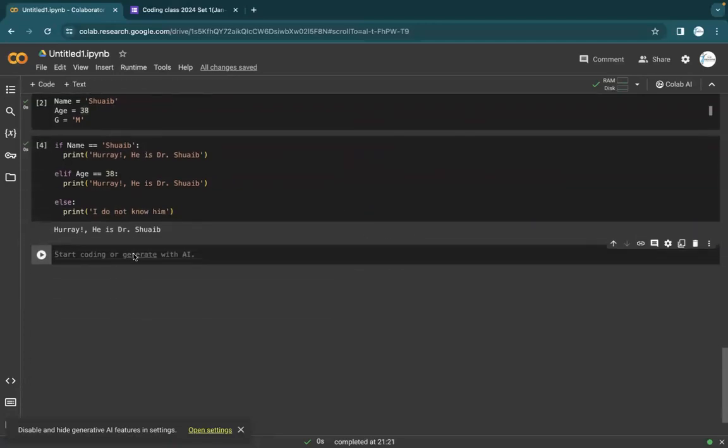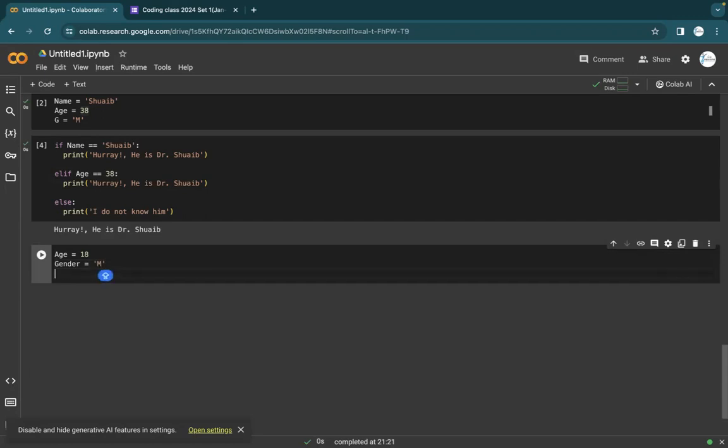Now let's say people want to fill a form, and you want to make sure that people whose age is below 18 will not be able to use the form. So you can say age is equals to 18. Gender, you want only male to fill the form. Gender is equals to M. Let's say you have some people who are criminals.